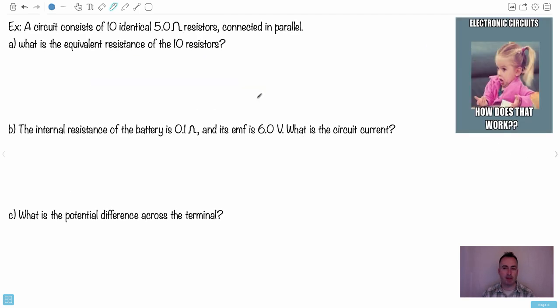And maybe let's do a real example. I love this picture. Electronic circuit. How does that work? That's how I think a lot of people feel with these questions. So let's look at this. Let's say we have a circuit, and it consists of 10 identical 5-ohm resistors. So already, can you imagine that now? I've got a whole bunch of them. They're all connected in parallel. So I don't know. Maybe I have my circuit like this, and I have a resistor here, and then another one here. I don't really feel like drawing 10 of them, do you? Dot, dot, dot, dot. Huh? I feel sad already at doing this. I don't feel like drawing the whole circuit diagram. I think you get the idea, right? There's 10 of them.